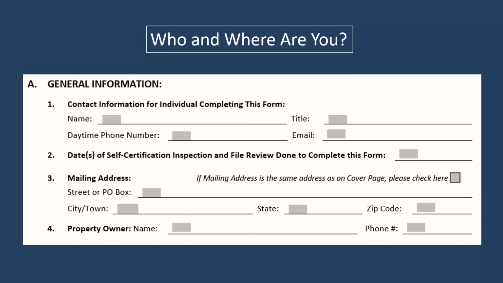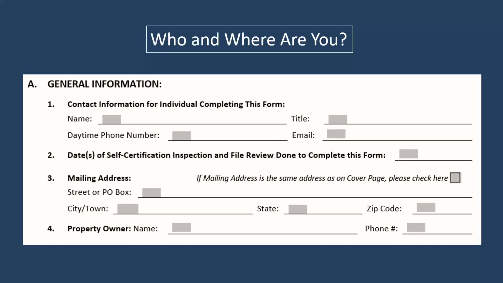Here, we're asking for contact information and a little more detailed description of your business and its location. This may look like it's asking for the same information that's on the cover sheet, and for some businesses that's true. But often, the business that is the small quantity generator isn't the same location as the person who is the correct contact, such as if a business has multiple locations and one person's responsible for more than one site.